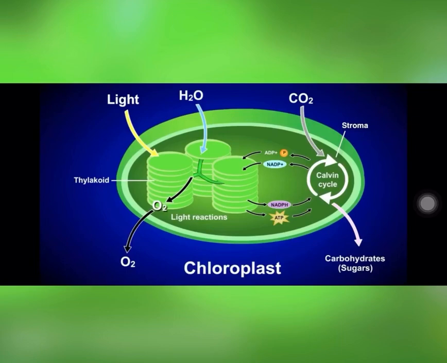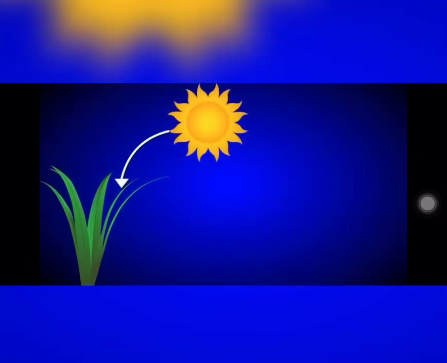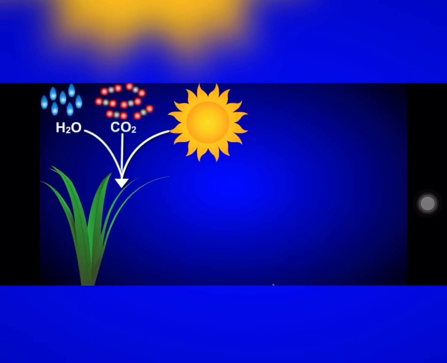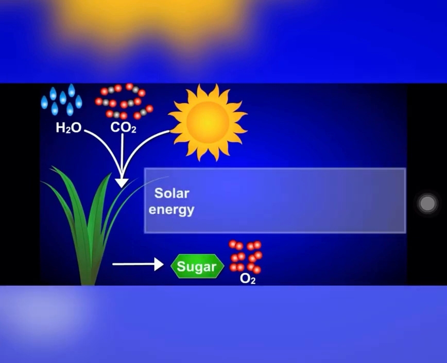Now, during photosynthesis, plants capture energy from the sunlight and use it along with water and carbon dioxide from the atmosphere to produce carbohydrate or sugar. Oxygen is released as a byproduct. These photosynthetic reactions are typically written in the chemical formula: solar energy, 6 carbon dioxide molecules plus 6 water molecules.